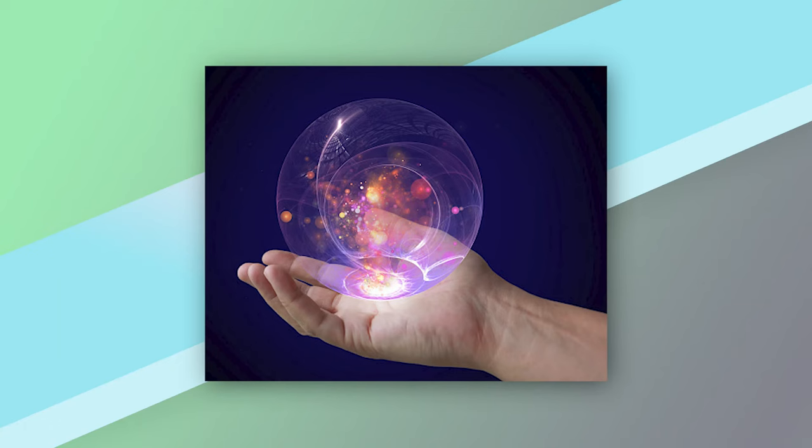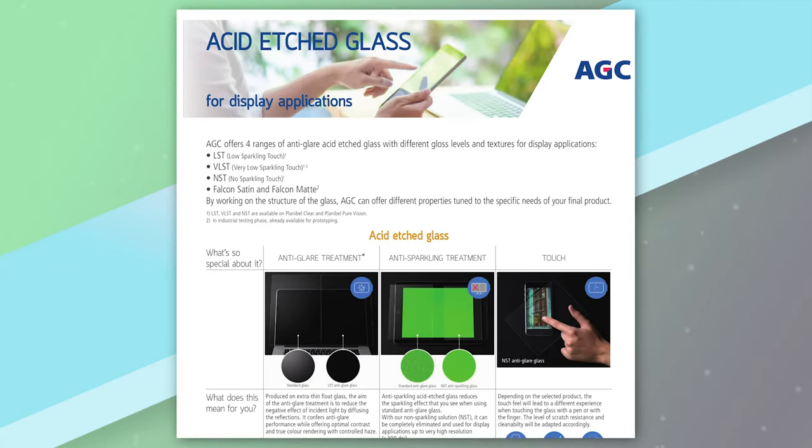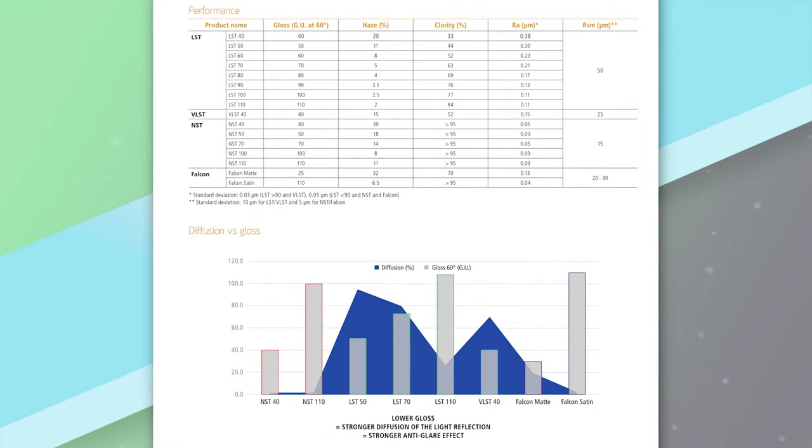So what is this magical glass? Long story short, it's just off-the-shelf acid-etched glass. But I did a ton of research into the specifics of this glass, the various different types of etched glass, and where you can get it for insanely cheap and how to properly use it, which I will now explain.